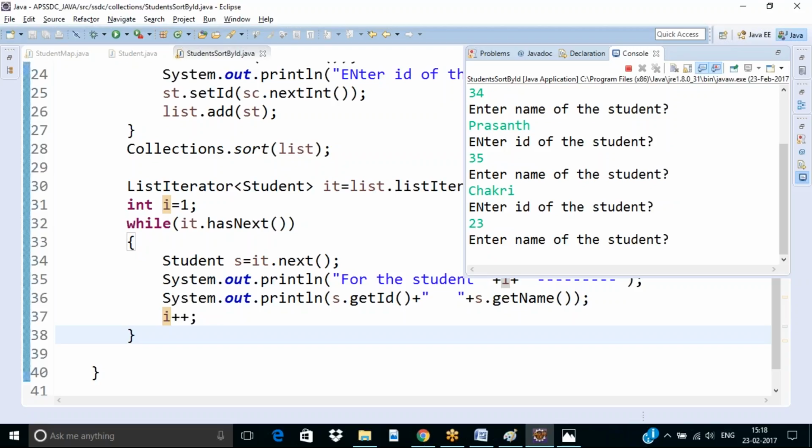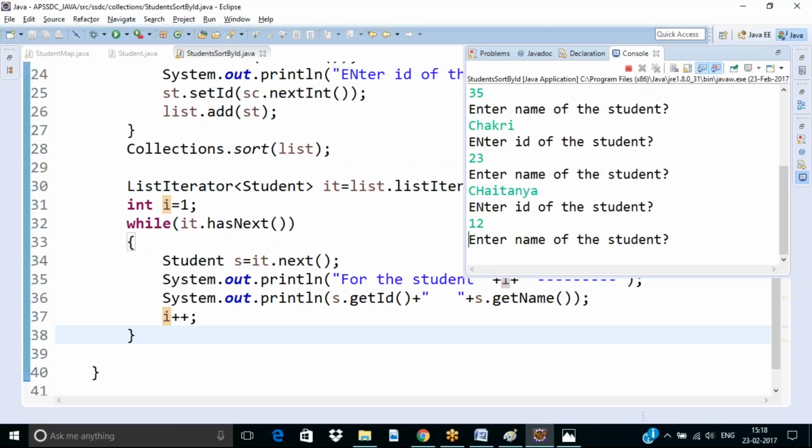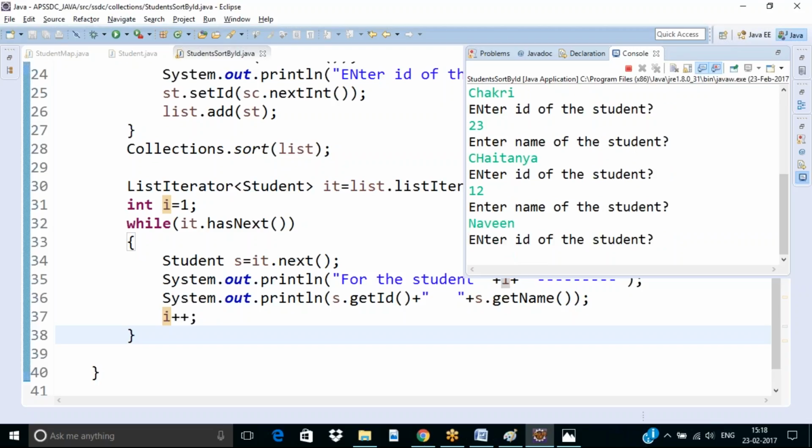Chaitanya, his id is 11. Okay, now if you press the enter button, you can see all the student ids in ascending order, and one more student is there. So Naveen, 15.